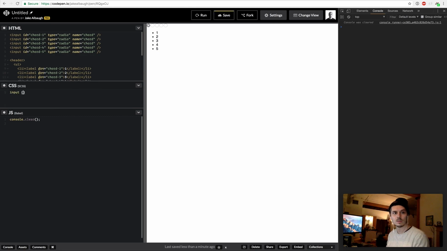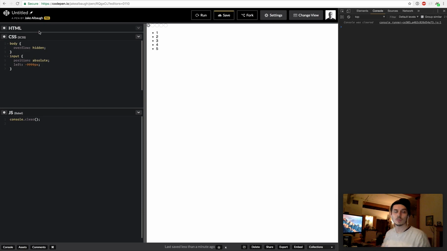The first thing we're going to do is say input position absolute, and then left equals negative a ton of pixels, and body overflow hidden. And actually, you know what? We'll drop them into the header here because we don't need to be outside of the header for this.